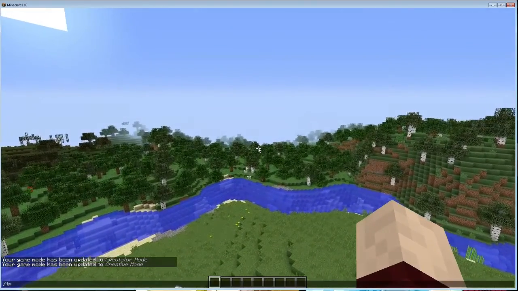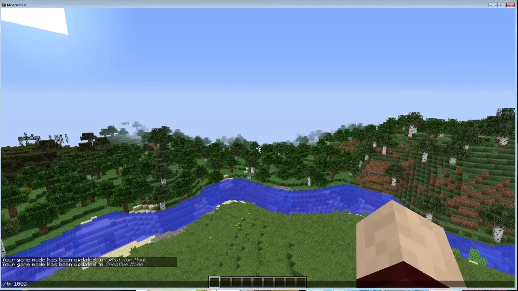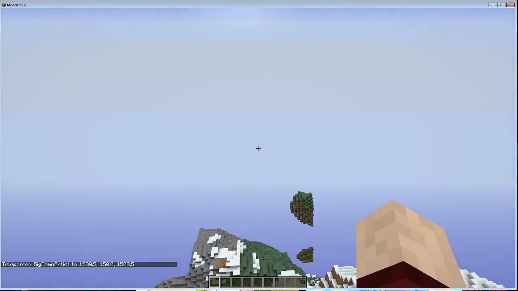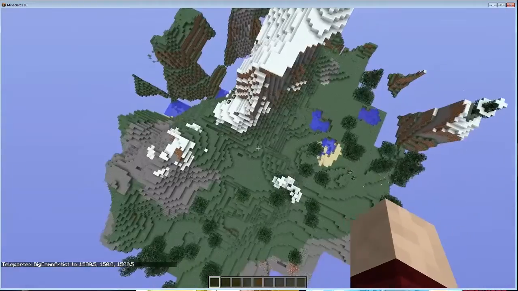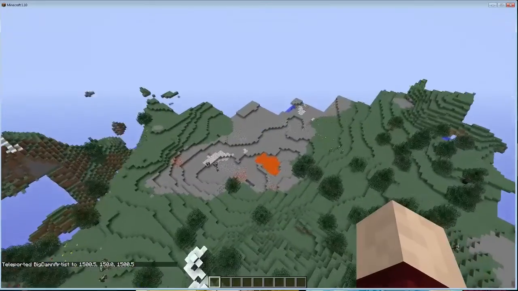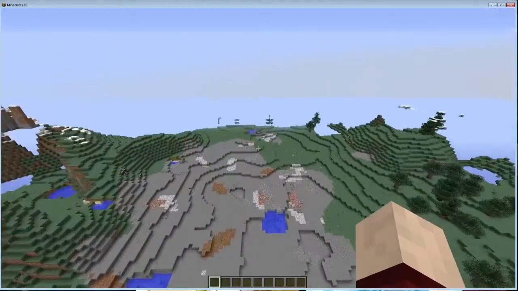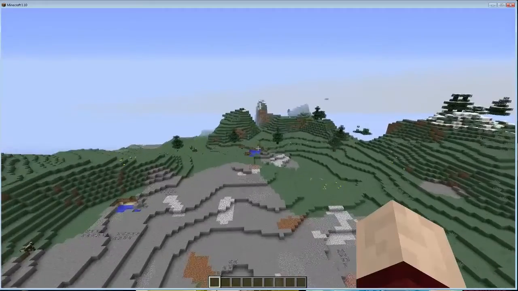So I'm just going to go way away so that this chunk is definitely not loaded. And I have not tested this, so in theory this should work. We'll find out. Cool. We got a nice little bit of terrain right here where we can put our building. Oh, yeah, that's very nice. All right, cool. Let's go. Yeah, let's go right here.